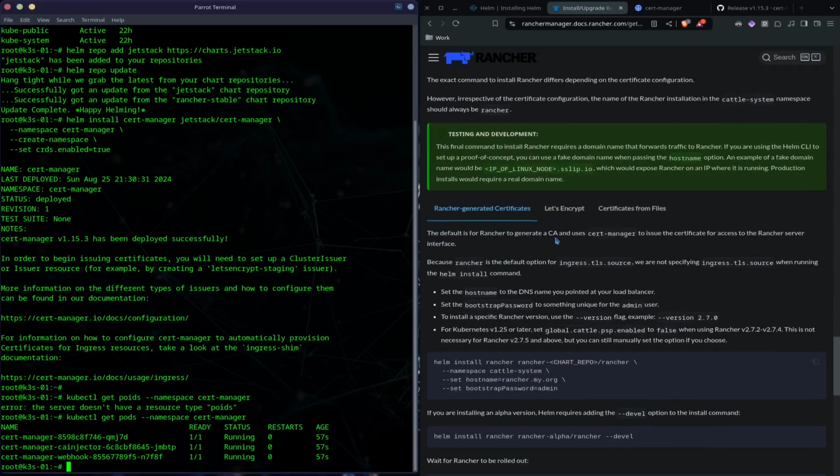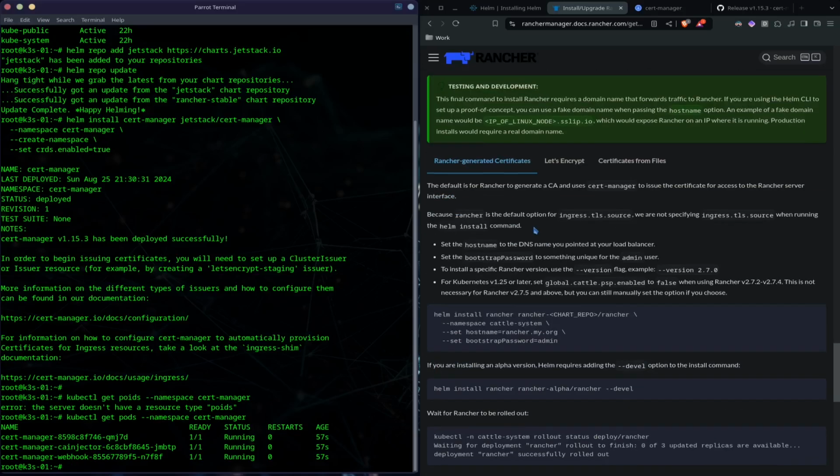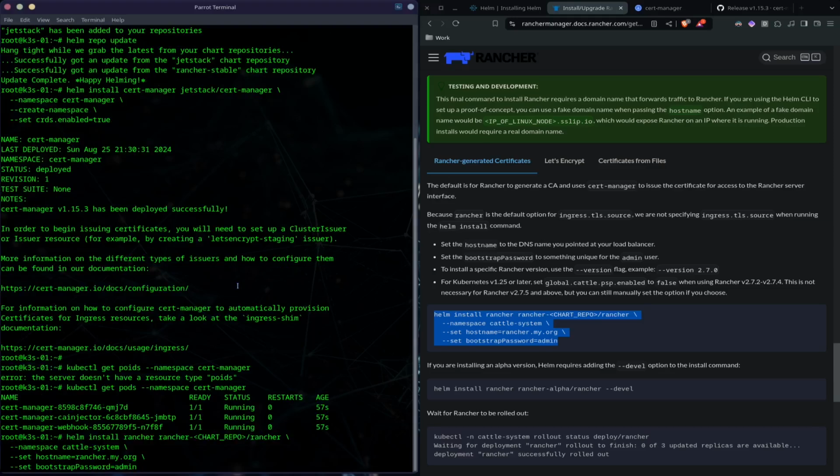We'll scroll down here. Rancher generated certificate, since we don't really want to expose it for Let's Encrypt or anything like that. So we'll do this one. Copy this command, do not run it. And not a secure password. LOL1234. Okay. So that will be our bootstrap password in order to sign into Rancher. We'll get into that here in a second. I'll show you guys what that looks like.